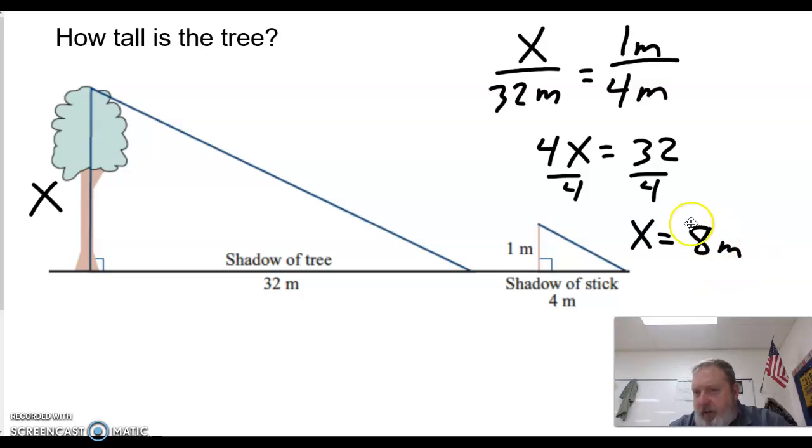We don't have to convert it to feet, but just to give you an idea. So this tree here ends up being 8 meters. Again, how do we do that? This right triangle is similar to this right triangle. If you measure them at the same time of day, regardless of the time, you have that length of the shadow. So that's our notes for today.